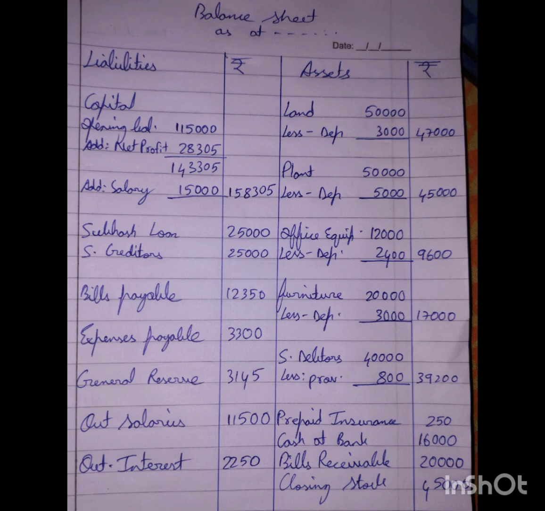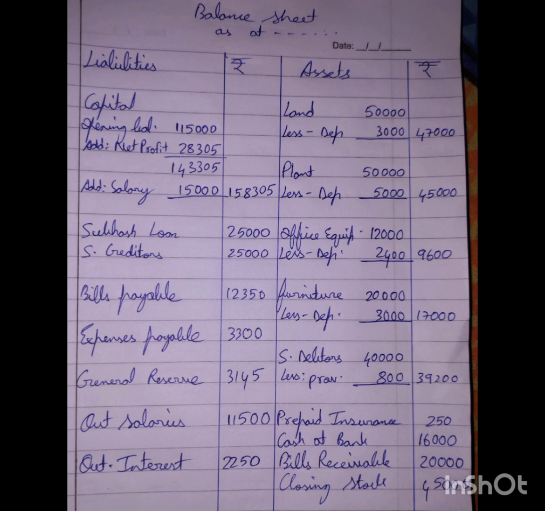After placing the items of PL debit and PL credit in the profit and loss account, you will take out the net profit. One thing you must remember, in this sum they have mentioned that 10% of the net profit is transferred to general reserve. So without writing the net profit directly in the copy, you must first calculate the net profit in the calculator. Whatever net profit you are getting, of that you have to calculate 10%. I think 31450 is the amount which you are getting as net profit, and 10% of that is 3145.